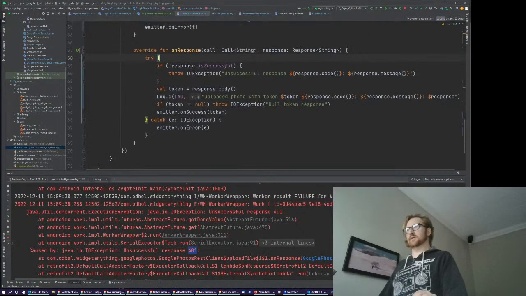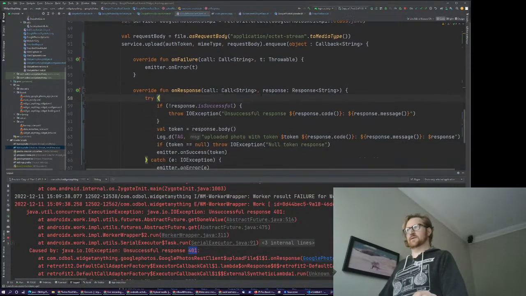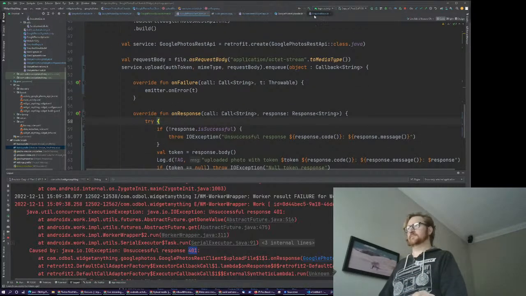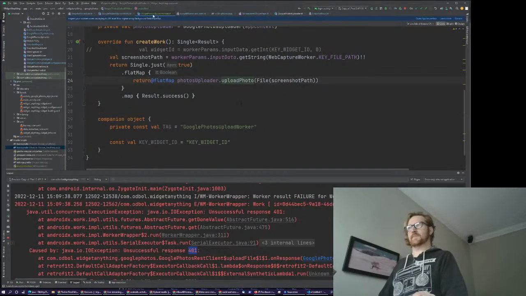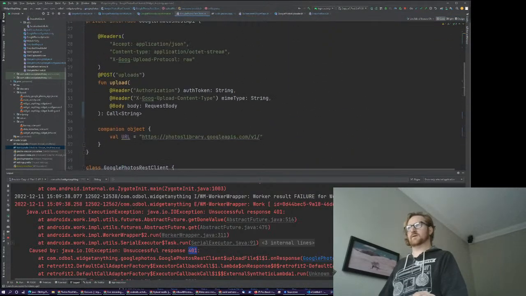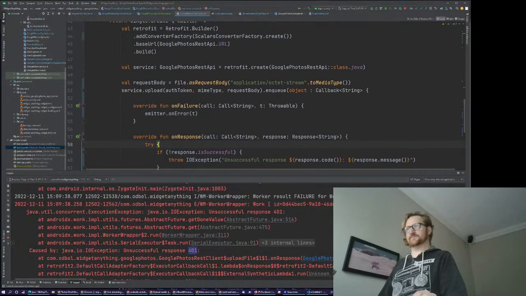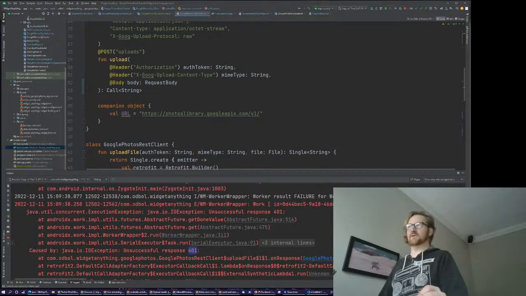Did I upload my correct token? Where are we? Got this, so uploading the token here. Auth token. Oh, right, because it has to be bearer.